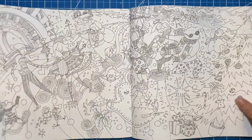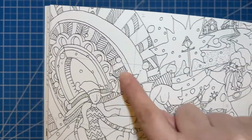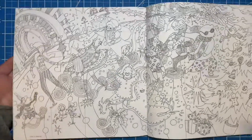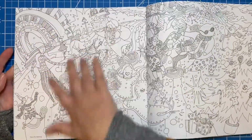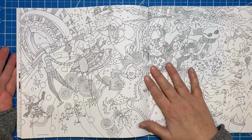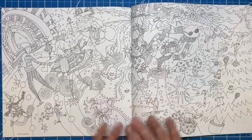So I don't know if you'll be able to see it, but I'll hold it up a little bit and you can see I've drawn in some faint pencil lines. I have numbers in each of the squares. And basically, I'm just going to start in this corner and work my way down and across. I'm just going to work on a little bit each day.